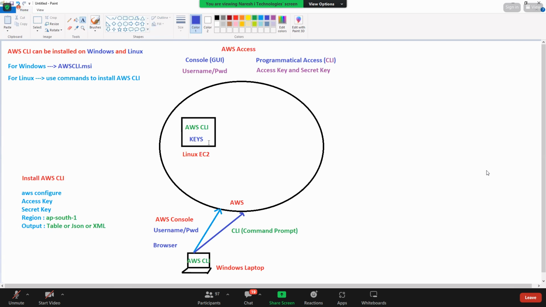Now you tell me, is this a good way of configuring the keys on the local machine or a bad way? Good way, bad way? Not recommended. A bad way, right? So what is a good way? What is a good way? You guys are all good people, no? Then you should know the good way also. You're coming near.